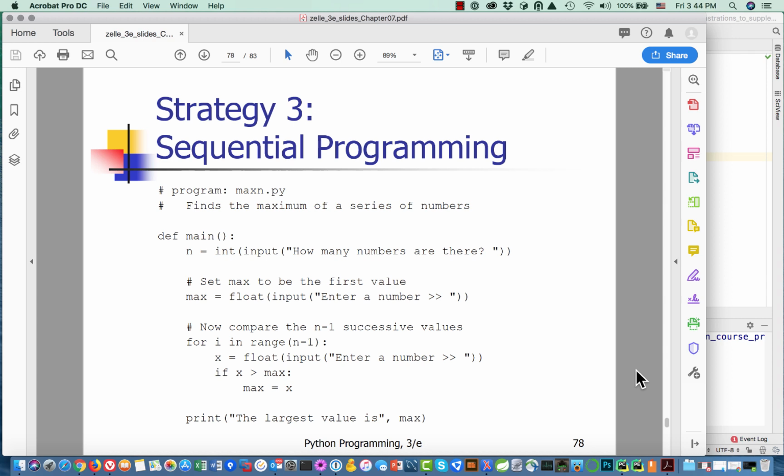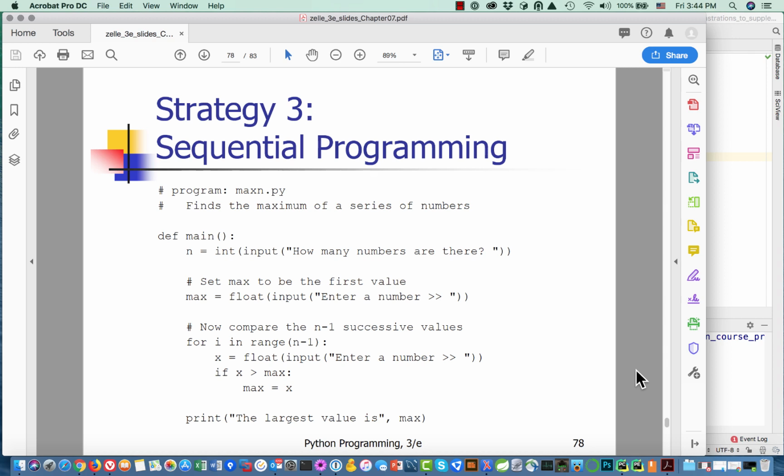He's got code here that finds the max of a series of numbers. Okay, the same thing. You just want to keep track of the largest one so far. So it'll work with any extreme. The highest, the lowest, the shortest, the longest.